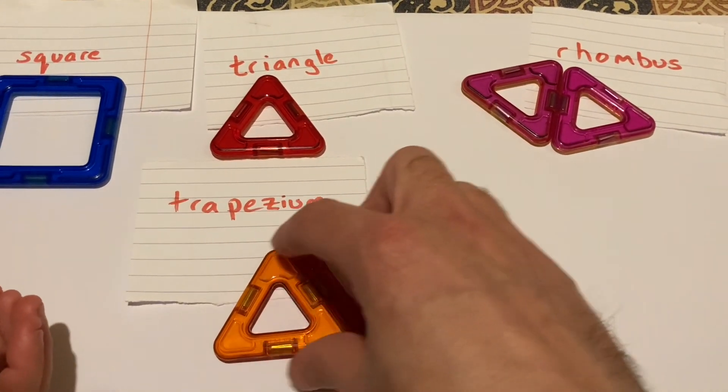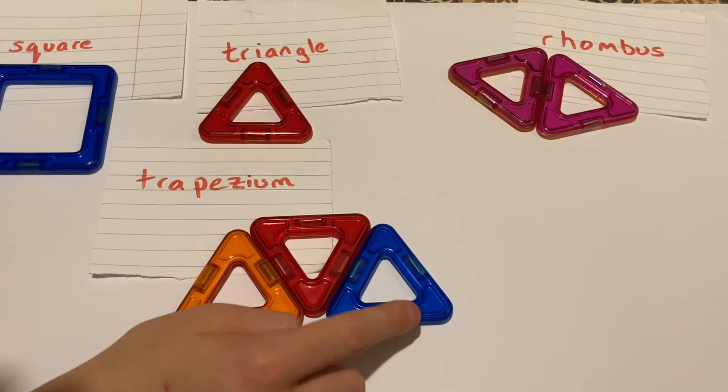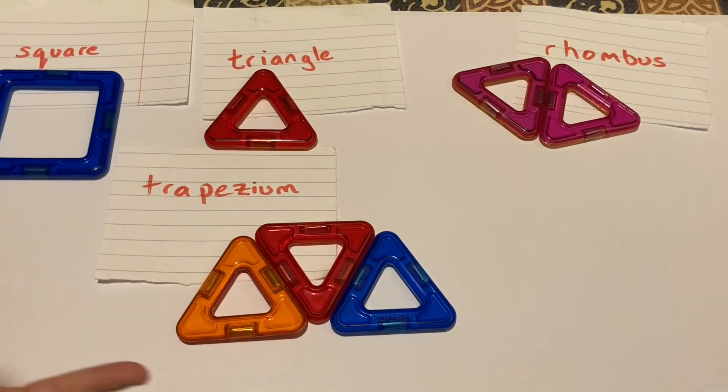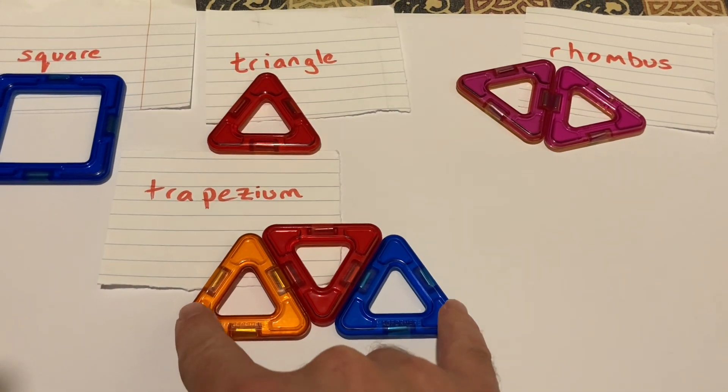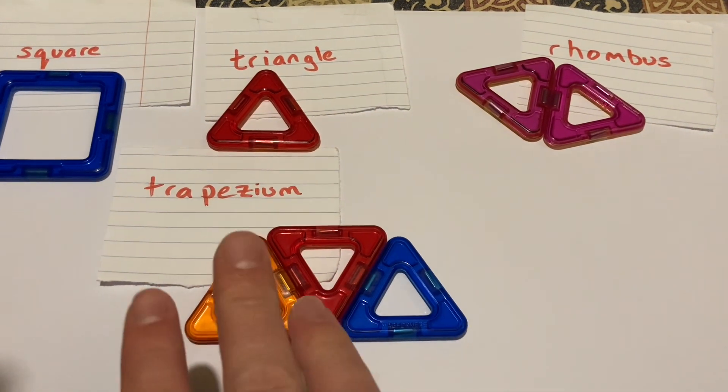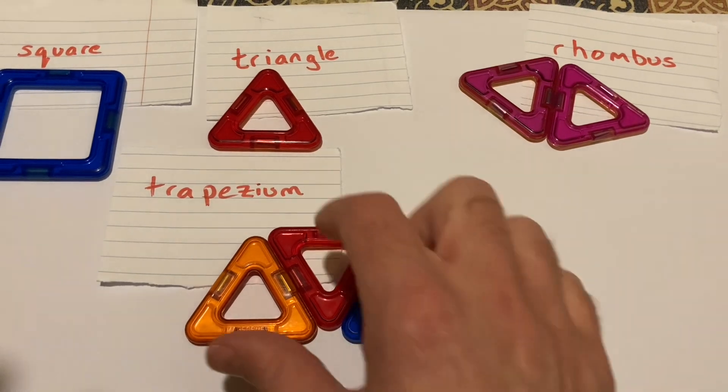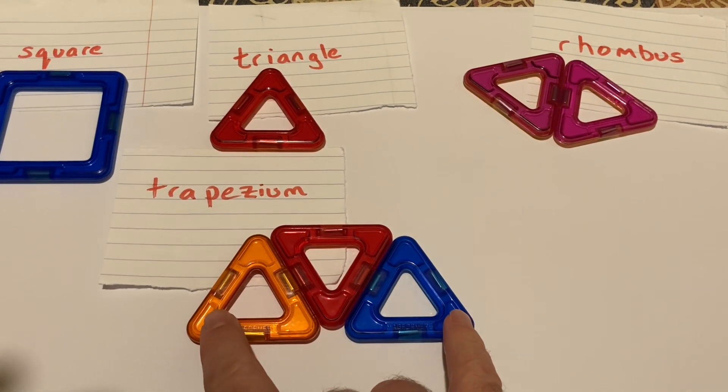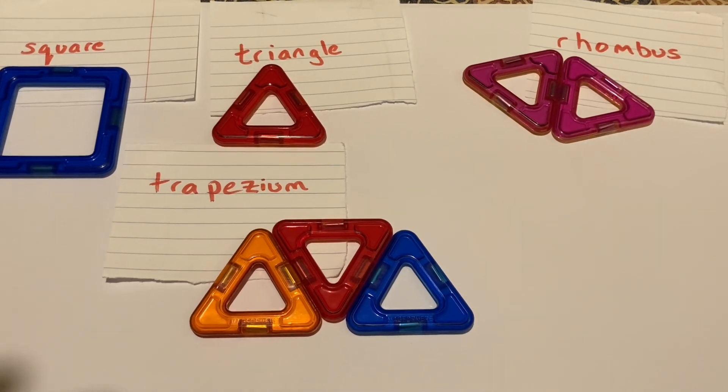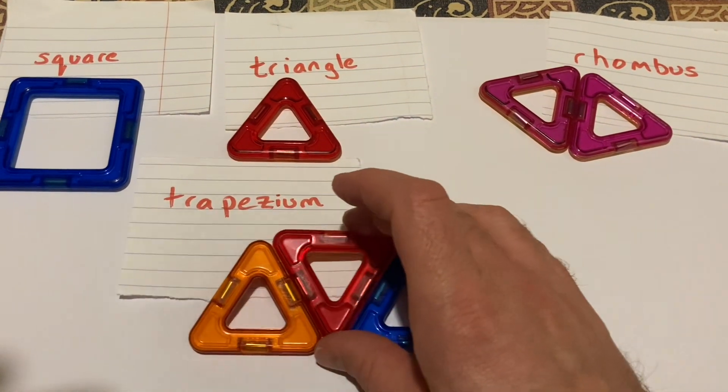And those two are parallel. It has one pair of equal base angles. Yes, if it's an isosceles trapezium, then these base angles are equal. But you can get three different types of trapezium: scalene one, right angle one, and isosceles trapezium.